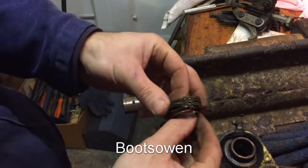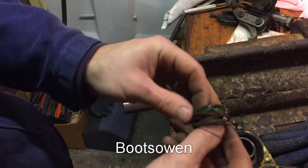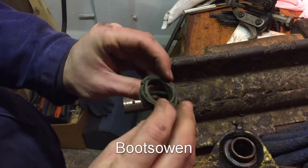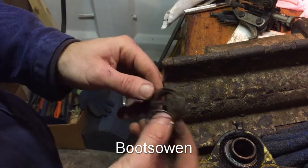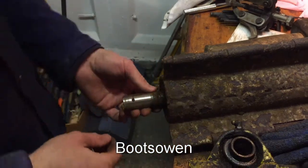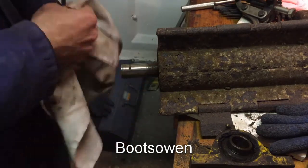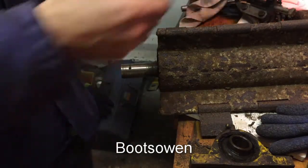That's all a bit of wire that must have been hanging out in the lawn, wherever this mower was used. Plastic coated wire, still in good nick, but not great on a shaft I'm trying to tidy up. So it's a 1-inch shaft, let's get that wet and dry again.